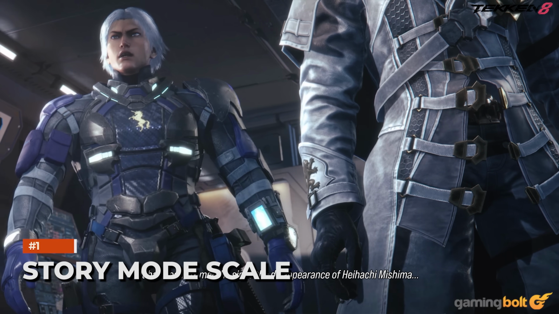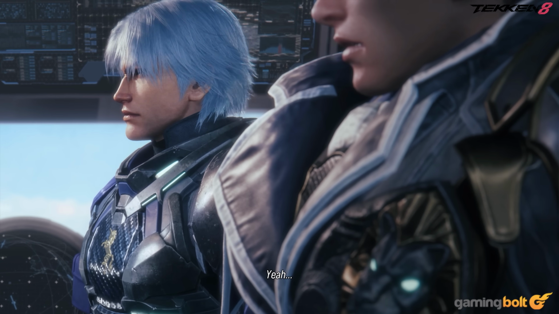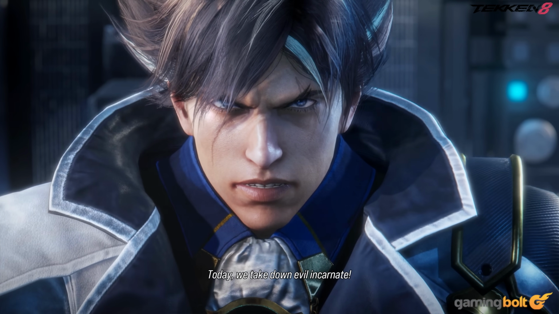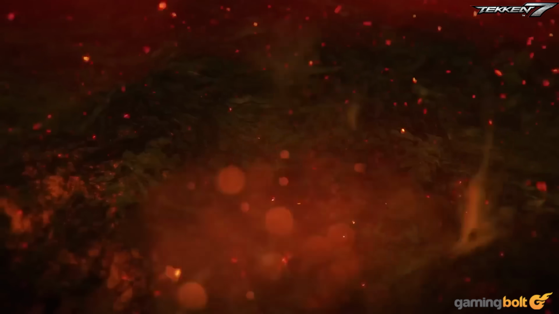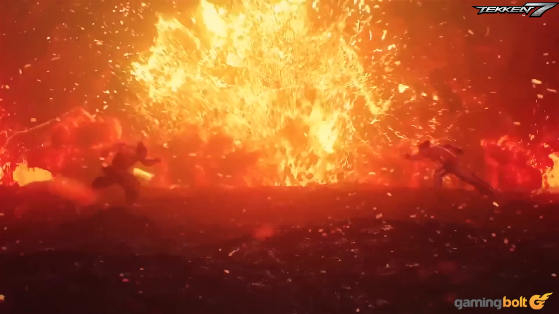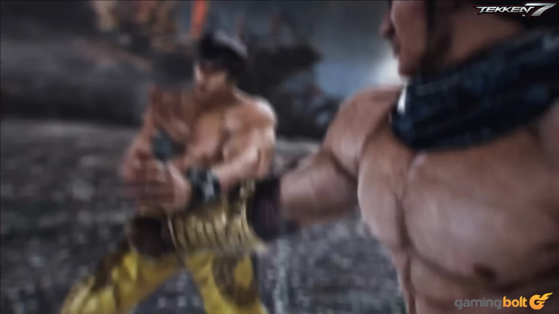Story Mode Scale. The Tekken series is known for its long-running story to the extent that it holds a Guinness World Record for the same. Tekken 7 isn't too shabby with its story mode length. How Long to Beat places it at about 3.5 hours on average if you focus on the main story, and about 10 hours when including the extras.